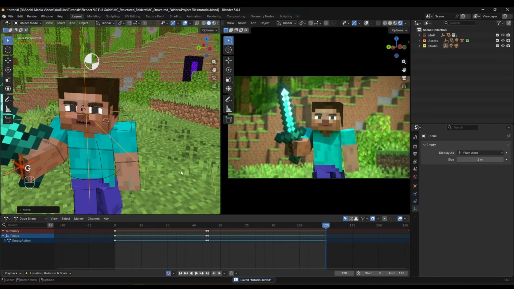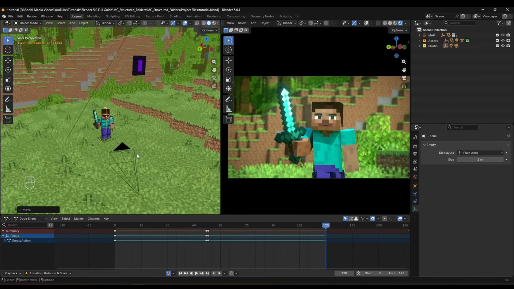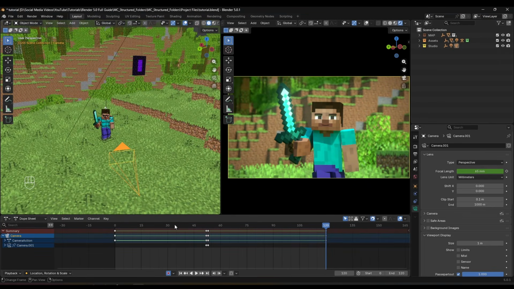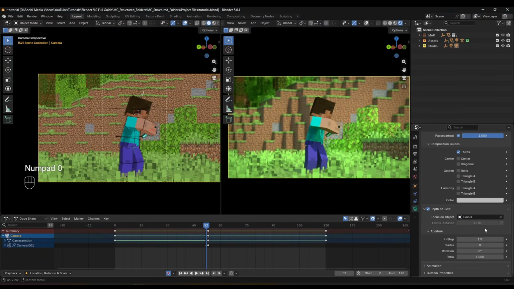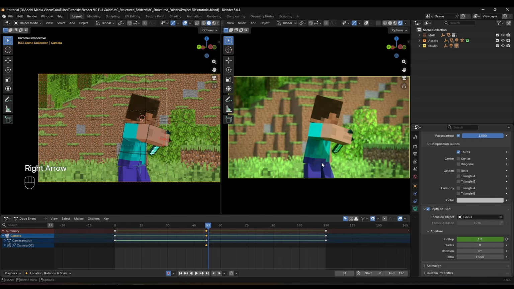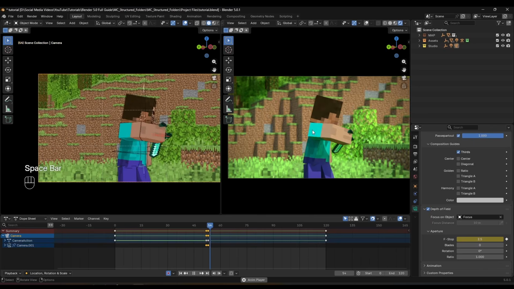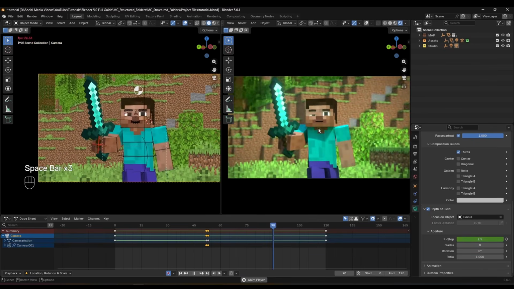So now we can see the background is blurred, but if you want to blur out the background even more on the camera cut, what you can do is go before the camera cut right here, then go down to the aperture, right click here, and click Insert Keyframe. Then go forward, and on this shot, if you want a different value, you can either turn this down or turn this up, but I think the values should be almost the same. Let's do maybe 2.5 to slightly decrease the depth of field. I think this looks decent.